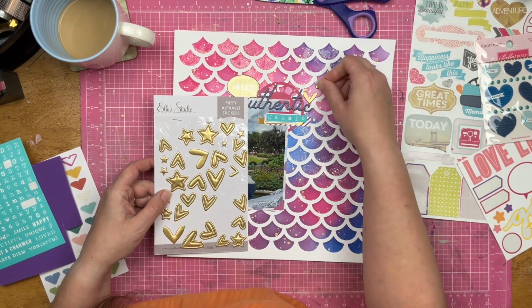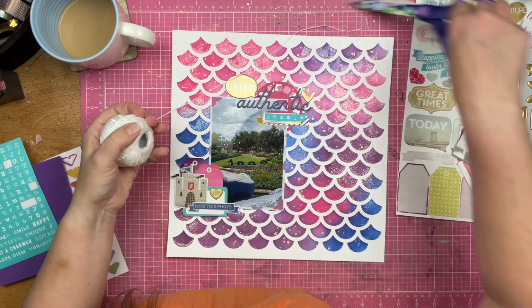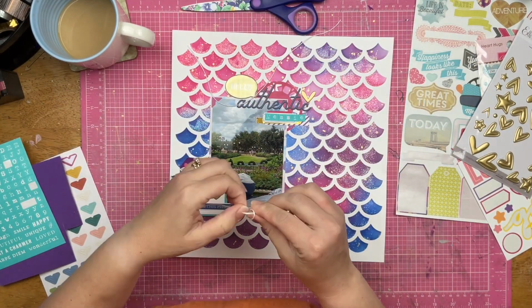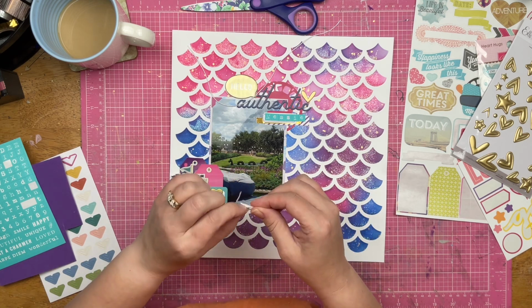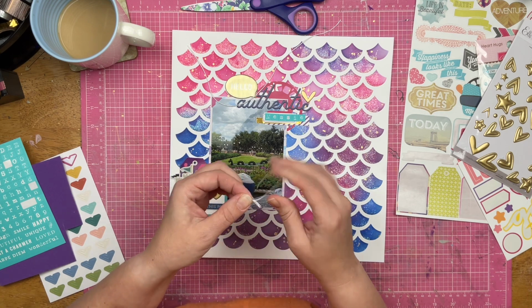So I'm going to pull out the puffy hearts, and like I said, I used one, and I'm okay with that. I was going to bring in more shapes and stuff, but I felt like I was already getting a whole lot of extra stuff on this layout, so I didn't want to add too much extra.